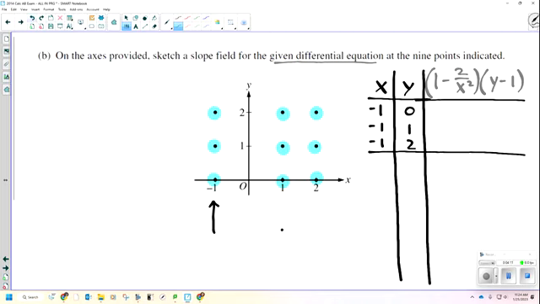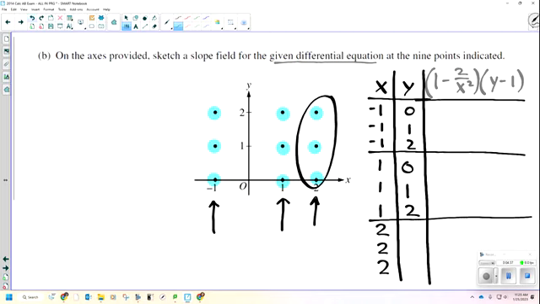Now, let's look here when x is a positive 1. There's 3 points where x is 1. And the y values here, again, are 0, 1, and 2. That is my next 3 coordinates. And last but not least, x is 2 at 3 spots, these 3 spots right there. And again, my y is going to be 0, 1, and 2. So I just got to fill out this column.